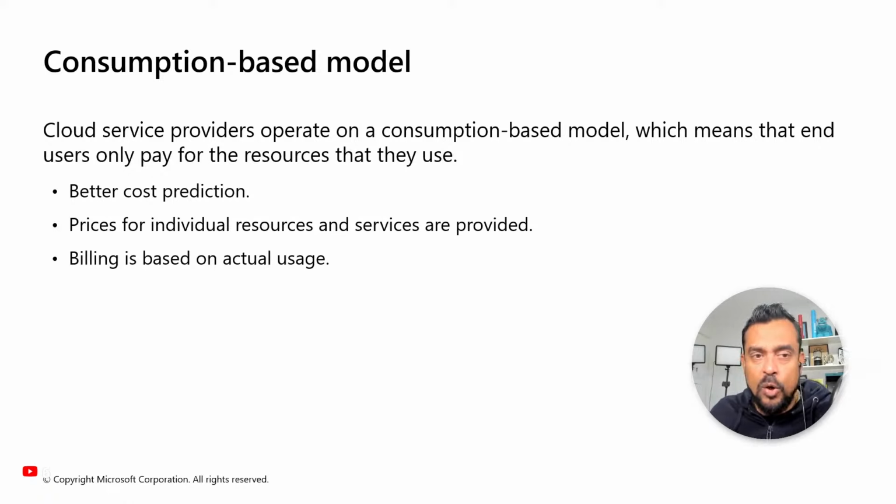Cloud service providers operate on a consumption-based model, which means end users only pay for the resources that they use. That is very important. Interesting, because if you build a virtual machine and you stop it, you don't have to pay. So you only pay for the consumption. The consumption-based model brings many benefits, including no upfront cost. You don't have to pay upfront.